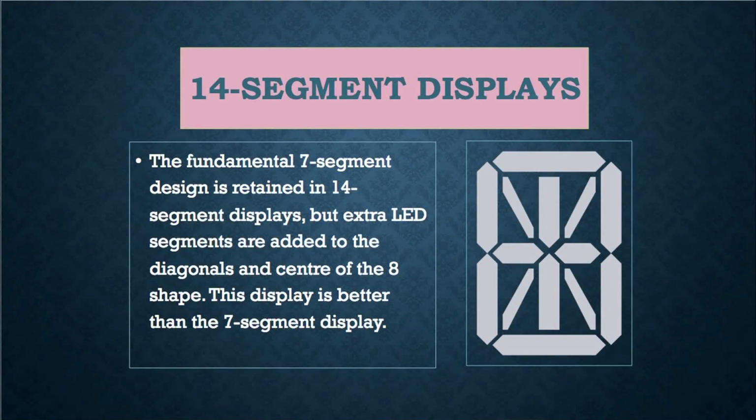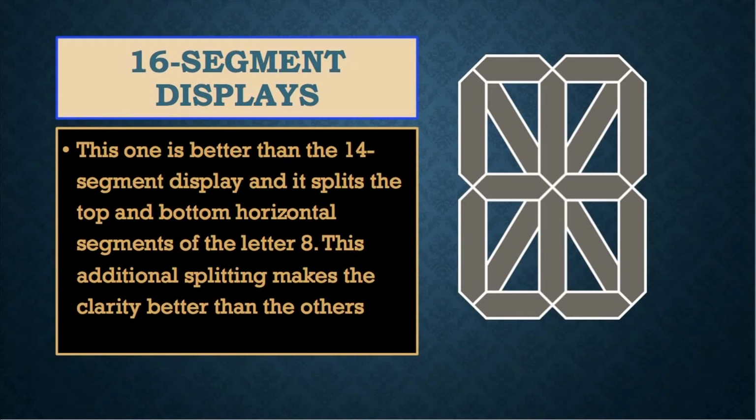Now in 14-segment displays, the fundamental 7-segment design is retained, but extra LED segments are added to the diagonals and the center of the 8 shape. So this display is better than the 7-segment display. Again, the 16-segment display is a better version than the 14-segment display, and it splits the top and bottom horizontal segments of the letter 8. This additional splitting makes the clarity better than any of the previous segments.